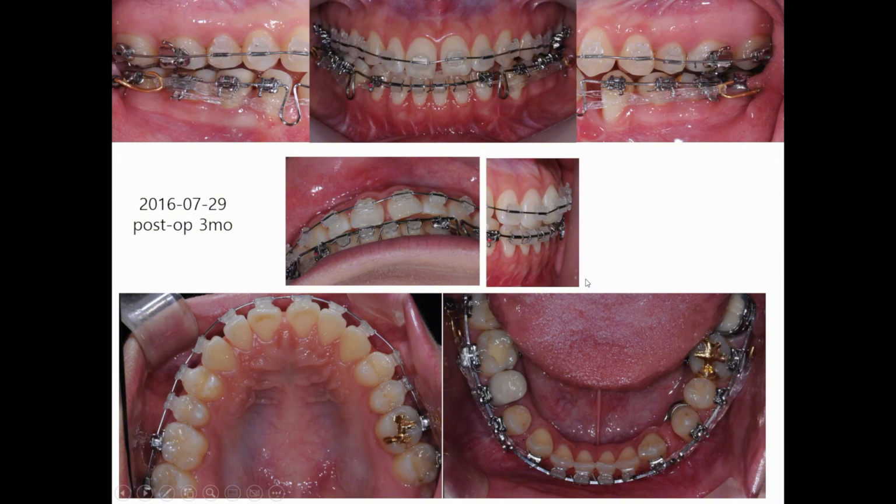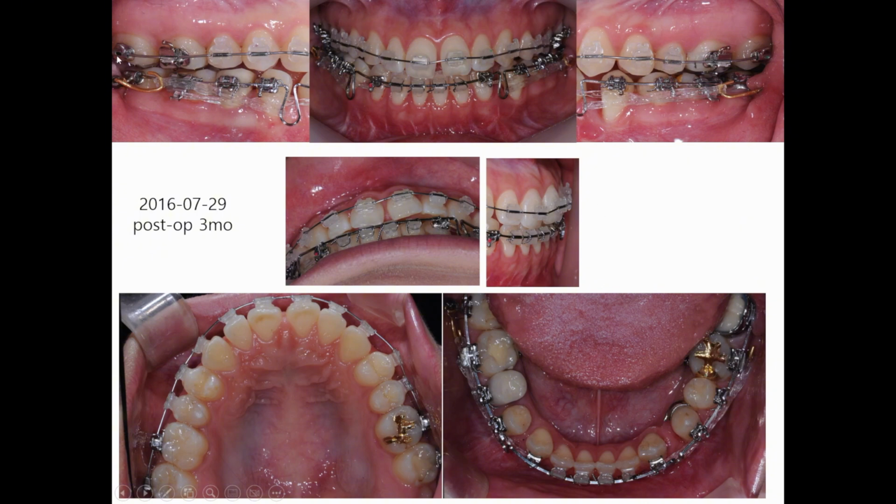And then retraction arch wire with ball loop, but the position of loop is too distal. Okay, in this area ball loop is better. So activation a little bit, and then she needs to re-bend again. So please position just after the cuspid. Retract ball loop position is not so good, but it is common.